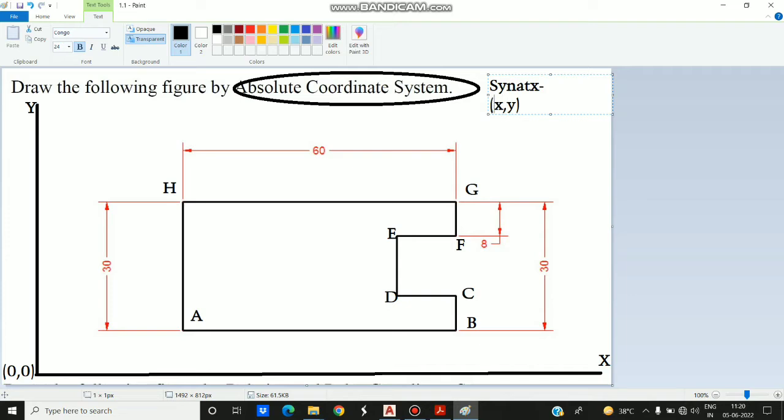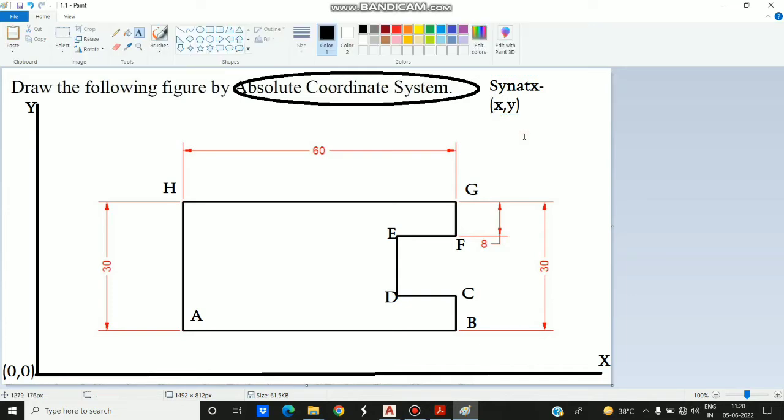Let me close it in brackets, right? It means first of all you will write the value of x, then comma, value of y. This is the syntax of the absolute coordinate system. Now we will find the coordinates of this corner A. This is your first point, corner A. This is the first coordinates.